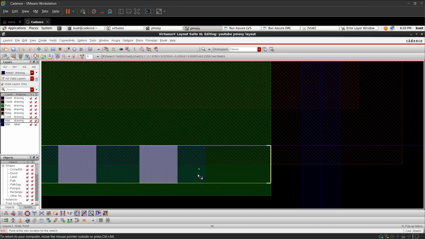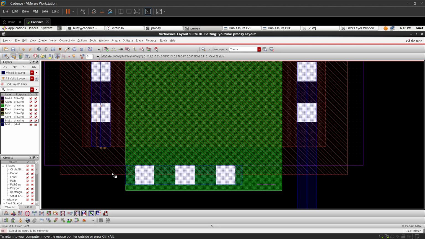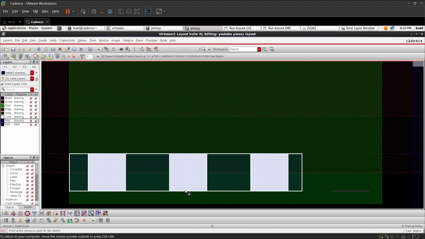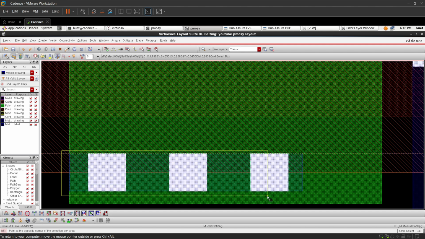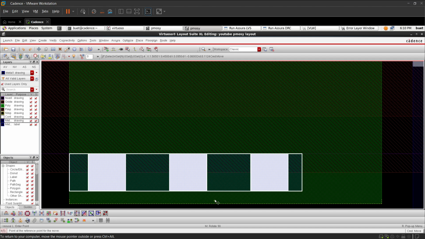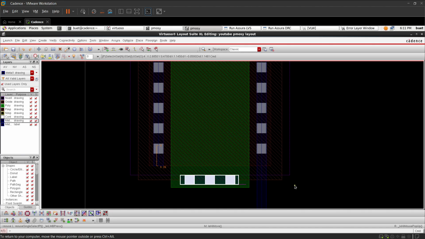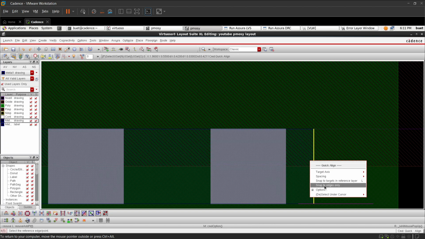Stretch. Okay. Select this entire thing and keep it at the middle. Yeah, what was the spacing? It was 0.06, right?